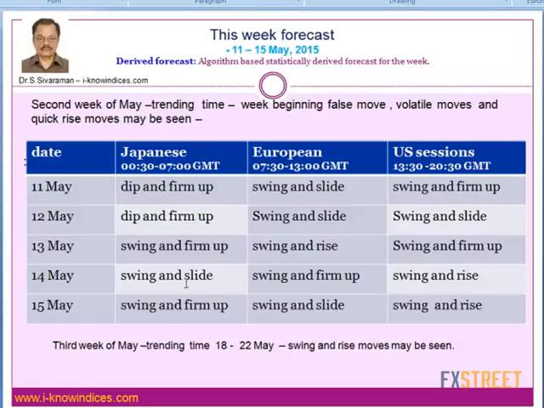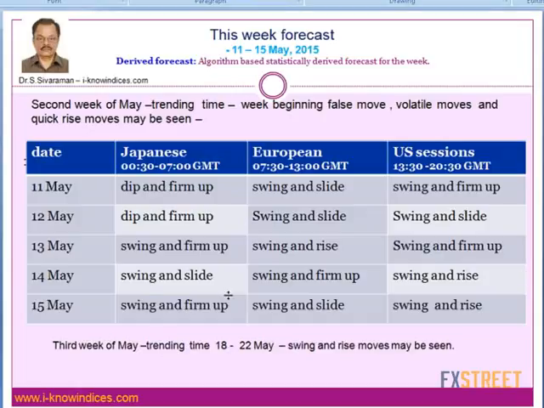Then Thursday, they are expected to make a slide during the Japanese session and then firm up and rise during the European and the US session. Then Friday for the weekend, they are expected to make the swing and firm up and swing and slide during the European session and then swing and rise during the US session.